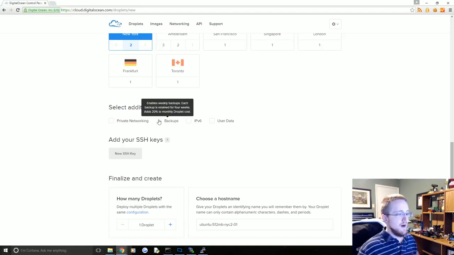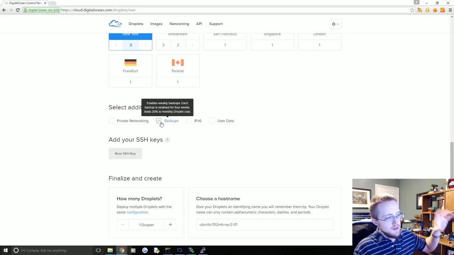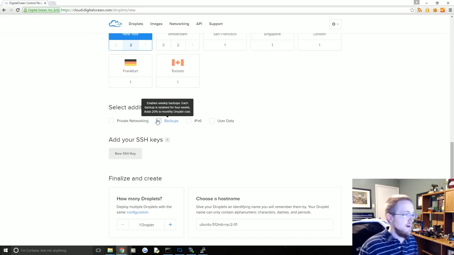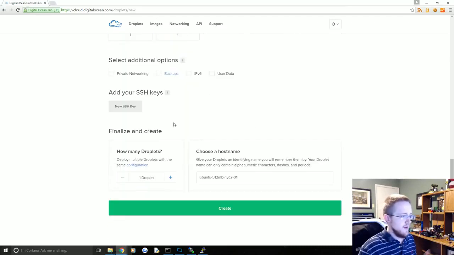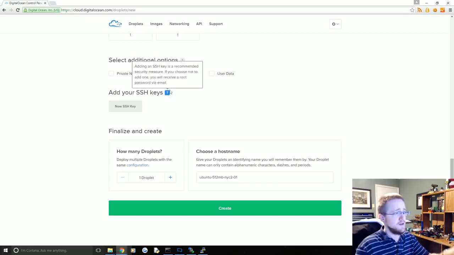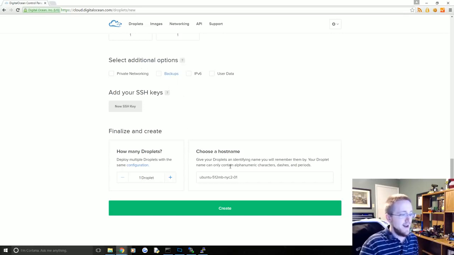Also, if you plan to continue using this, I highly suggest you check backups. It adds 20% to your monthly cost, but it's worth it. It's worth it to have it there. Things do go wrong. Things get corrupted. You accidentally move something. One time I accidentally clicked and dragged my root directory into some other directory. I don't even know what happened, and I could not fix that situation, so I just reverted to a backup. It was super easy. I'm not going to do it. This is just a tutorials website. Don't do it if you're just planning to nuke this server later on, but it's definitely useful. I've never regretted having them. I've only regretted not having them.